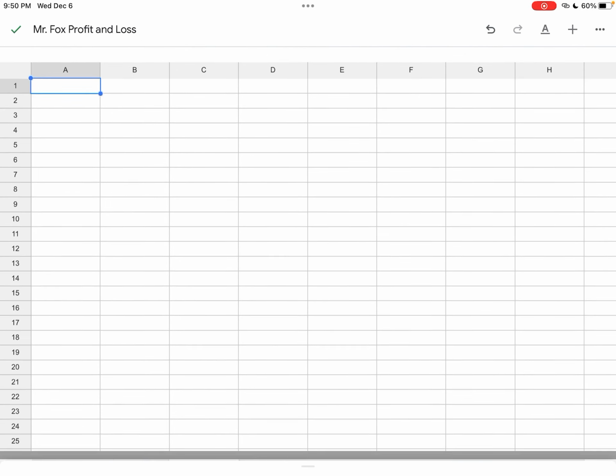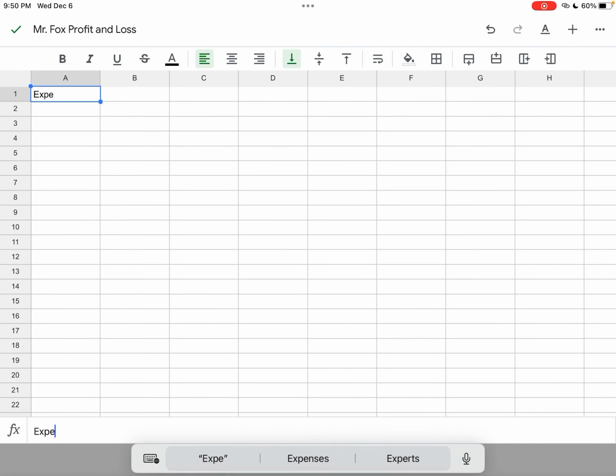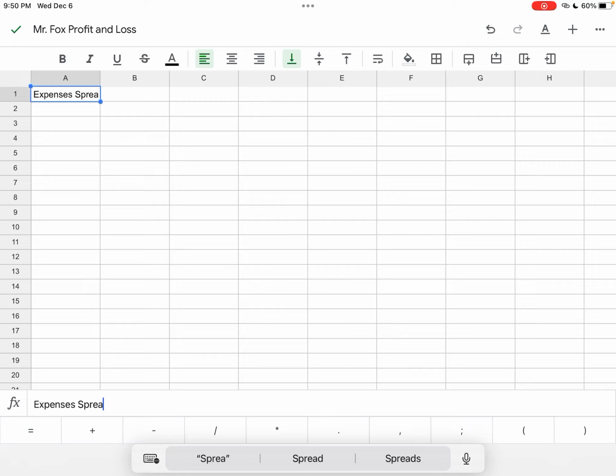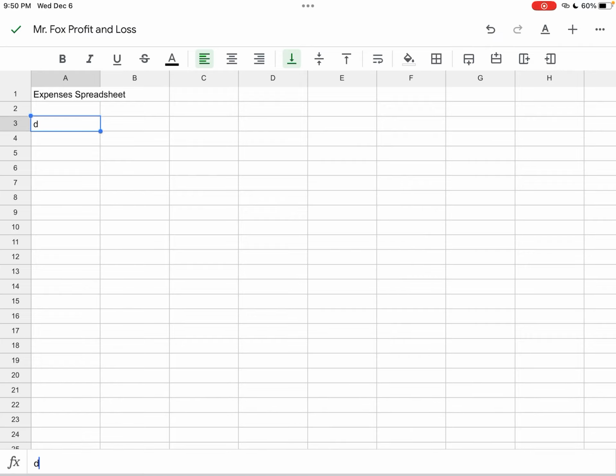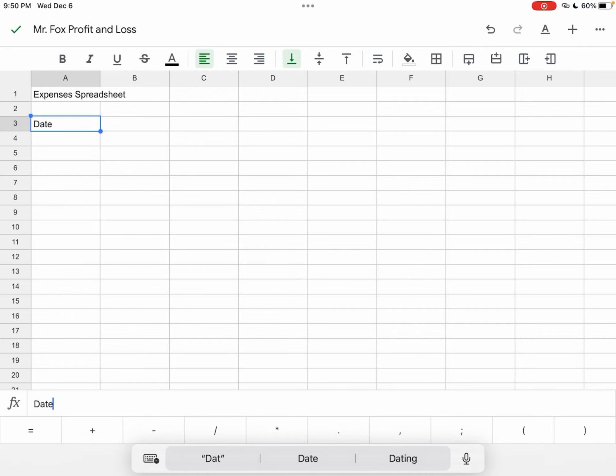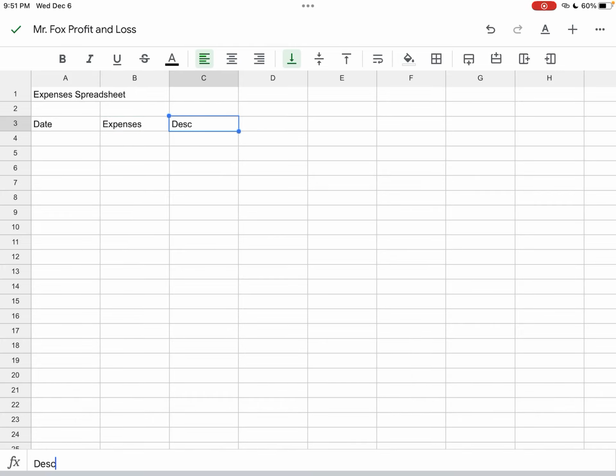I'm going to do the same thing, but up here I'm going to say expenses spreadsheet. And then I'm going to come down here, and I'm going to say date, expenses, description.